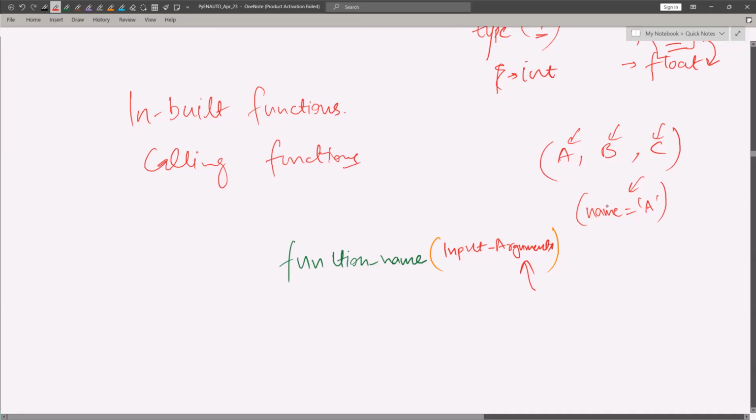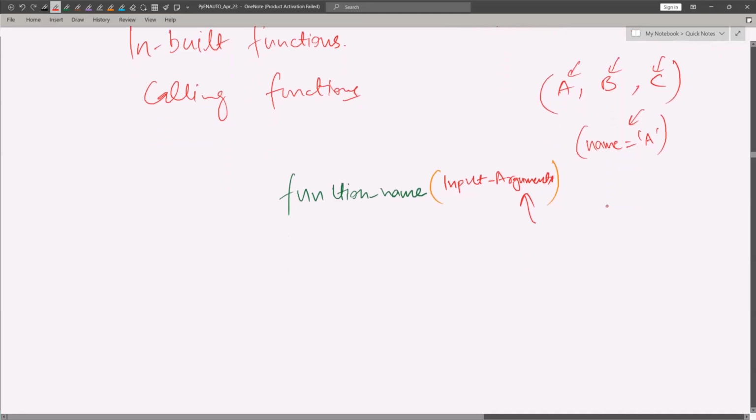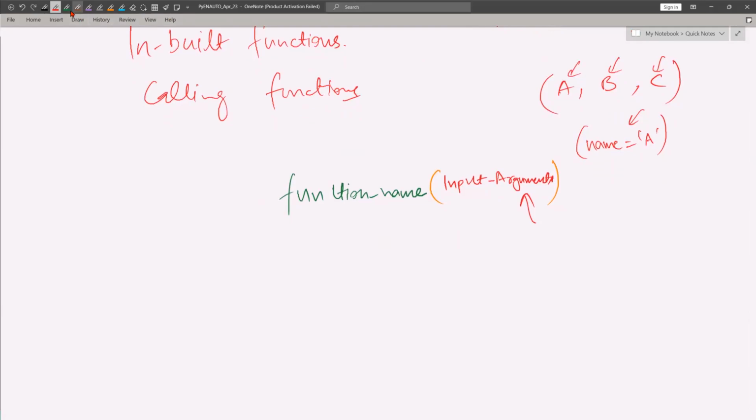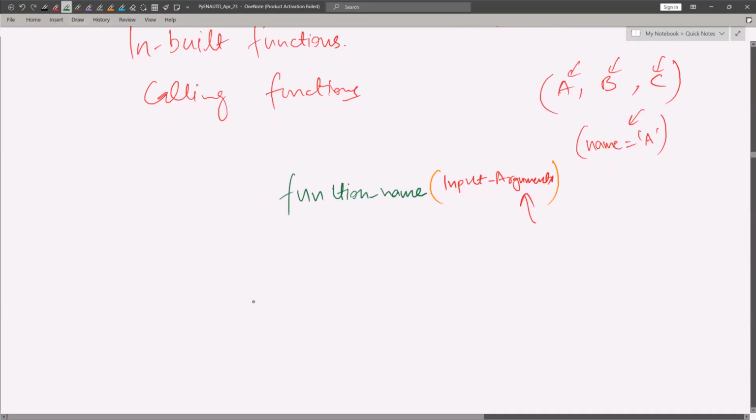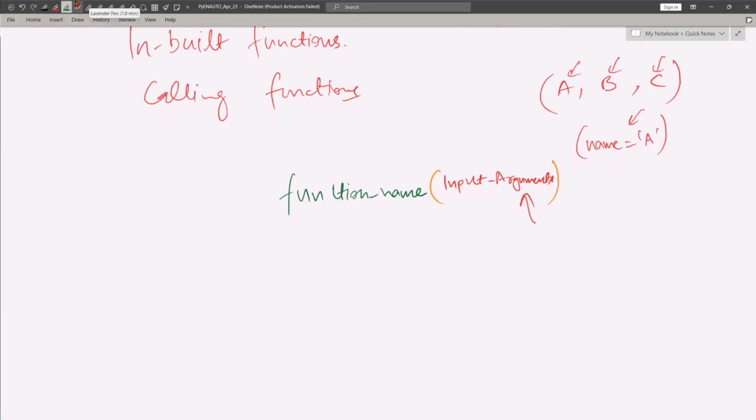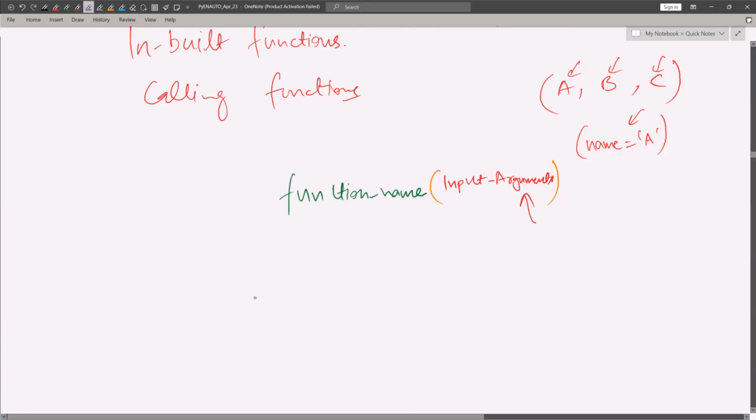Okay, now how do you create a function, or how do you define a function? That has a different syntax. The first thing you will do is use the def keyword. Def, you can basically call it definition, or defining a function. Then you will have that same function name.